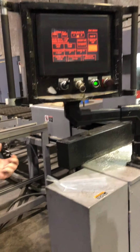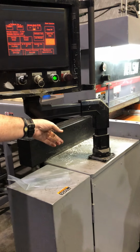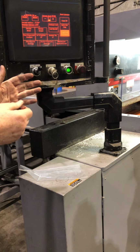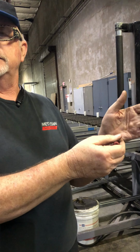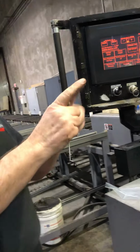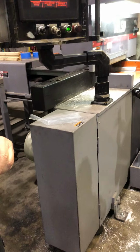Carriage return brings it back to the blade pinch position. If you don't have the carriage return, it comes back 2 inches behind that. So if you have the wrong size blade on there, if you have a 16-inch blade and you told it it's a 12-inch blade, it's going to come back where it thinks the 12-inch is, but the 16 is going to be hanging out there. You're still going to have a spinning blade sticking out this far. Not a good thing. That's why that blade setting is huge.